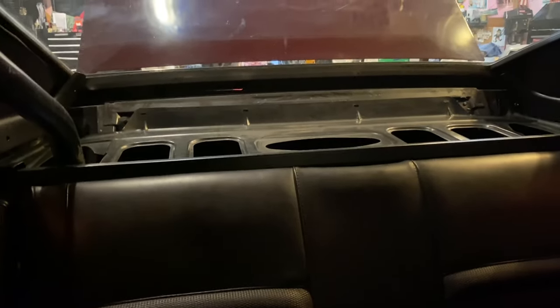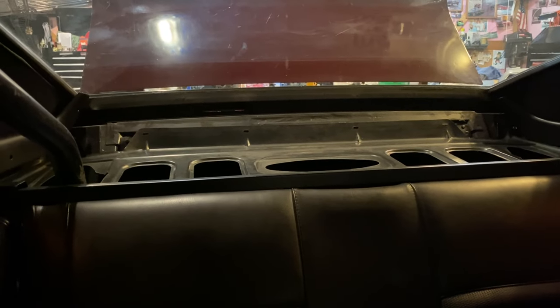Well, there it is, finishing it off. Lights work, back seats fit well. I just gotta get the package tray fitted back here. Probably have to cut that in two sections because I'm not gonna try to bend it up through this roll bar.